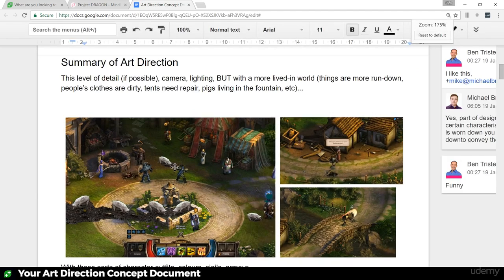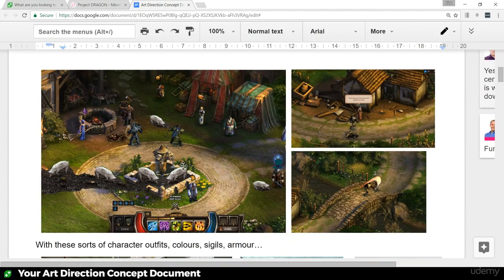I'll just zoom in here so you can see my lovely Photoshop work. You guys don't have to be Photoshop wizards like this is here, but this started off as a pretty normal kind of game scene, and as you can see, there's a whole bunch of pigs that now live in the fountain. That was my handiwork, putting the pigs in there just to say, you know what, this is a pretty cool scene. I like the camera angles. I like that these are dirty, the material here looks a bit run down. It doesn't look pristine. Same with this. There's moss and grime and stuff. I like that a lot.